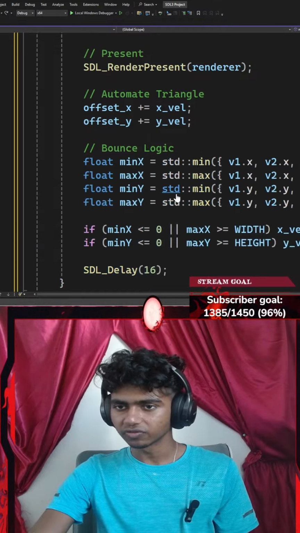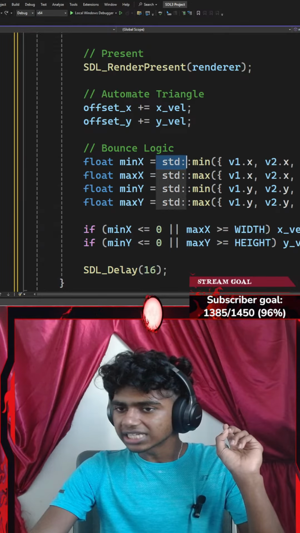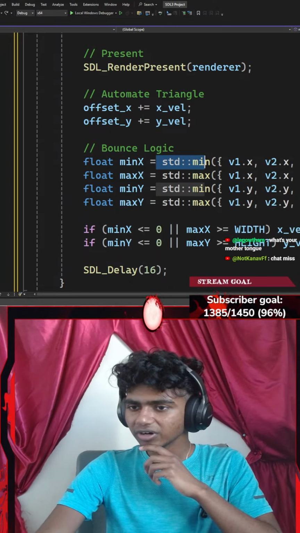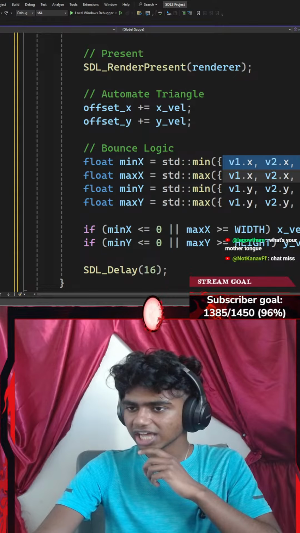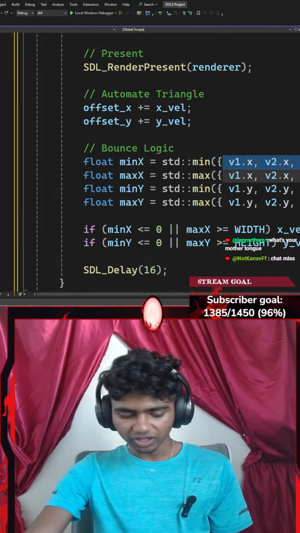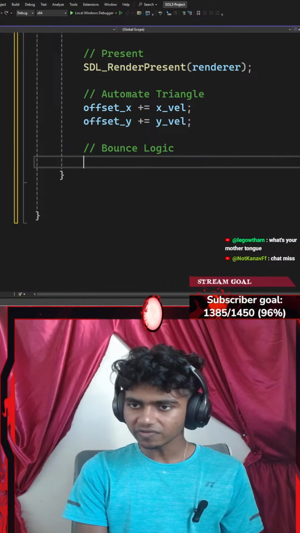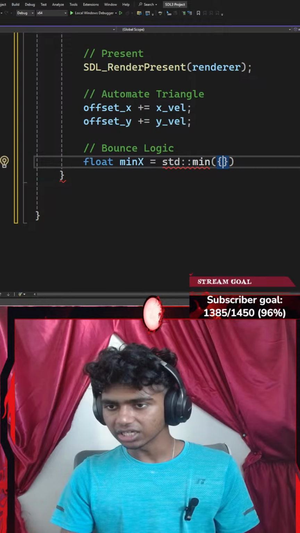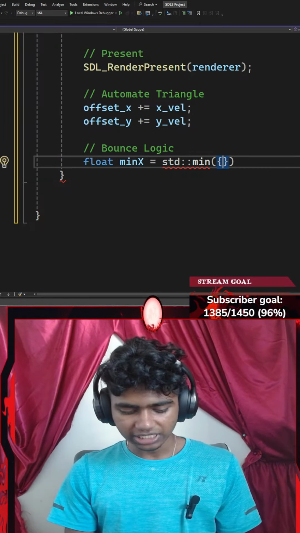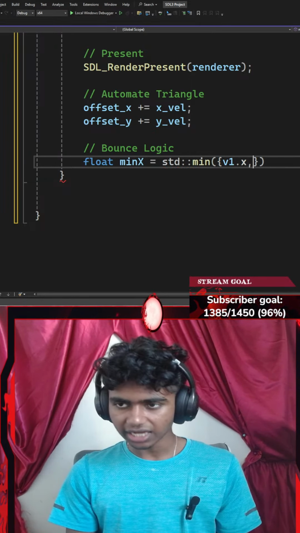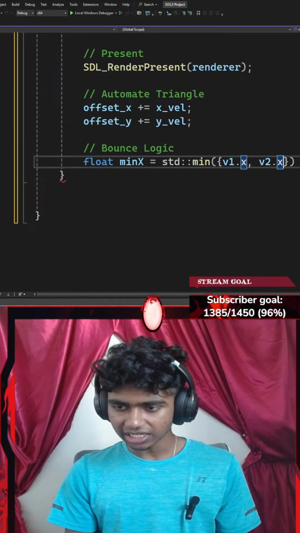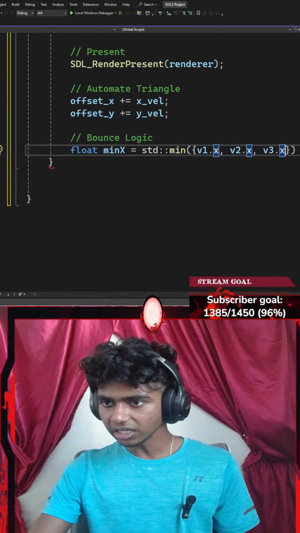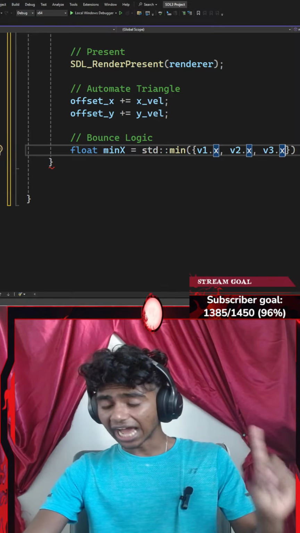Hold up, guys. Let's go with a bunch of control Z's. It is a standard min, okay. Did I mess something up here? I don't think I did. Should I just first add my parameters and see what happens? I think I could try that. I'll go with Control-Shift-Z. Okay, standard min with a pair of parentheses, with a pair of curly braces. Let's go with vertices 1.x-axis, vertices 2.x-axis, and then vertices 3.x-axis. Okay, that did work. Did I have to plus it with my offset?